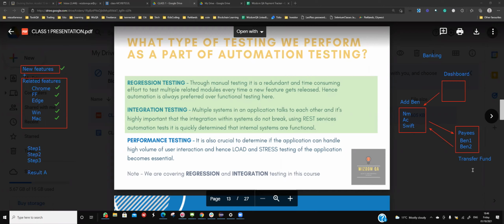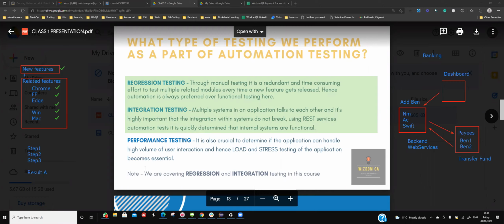You're trying to integrate two different modules to figure out if they're working along with each other or not. And when you try to do that, the best way to test your integration is using REST APIs. So basically something called backend web services. What is web services? We will talk in detail when I reach that module, I think it's beyond the 10th week. We will be reaching the web services testing, and that's where I talk about how the entire integration happens. But right now in this slide, I'm trying to give you an understanding of the sectors in which automation testing can be very crucial.